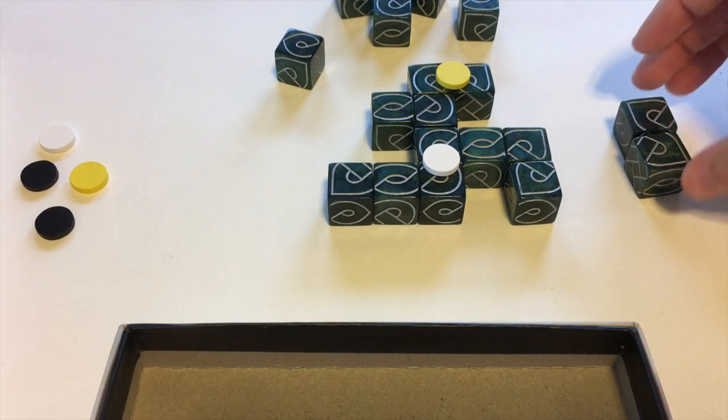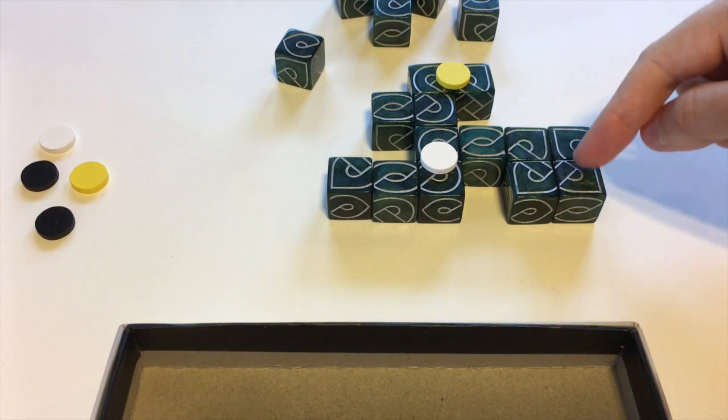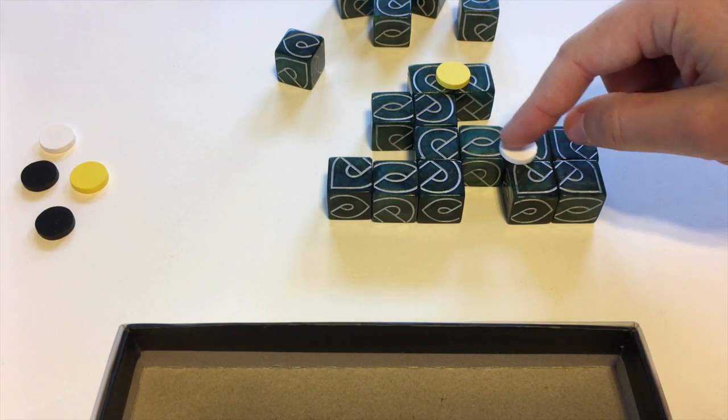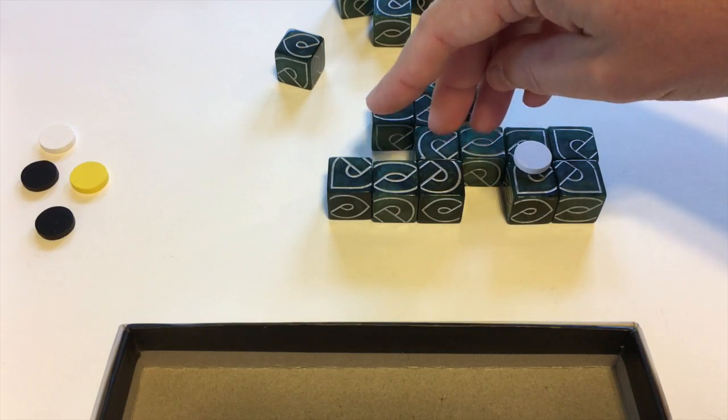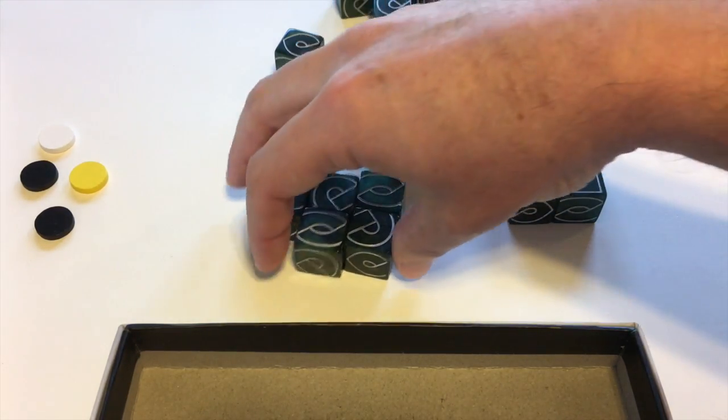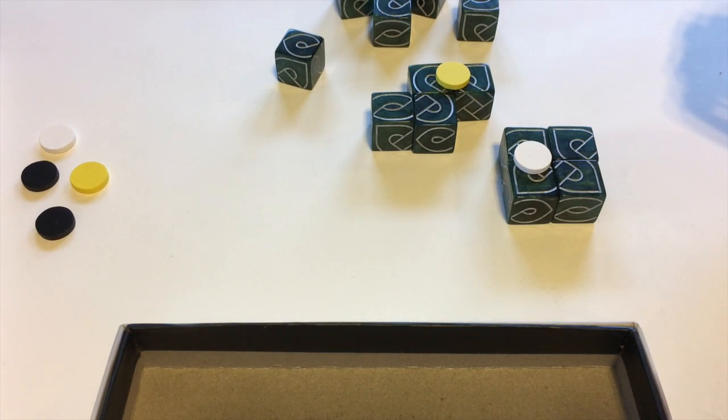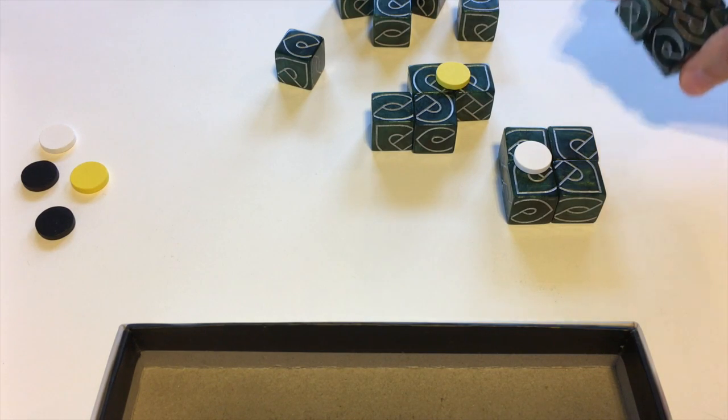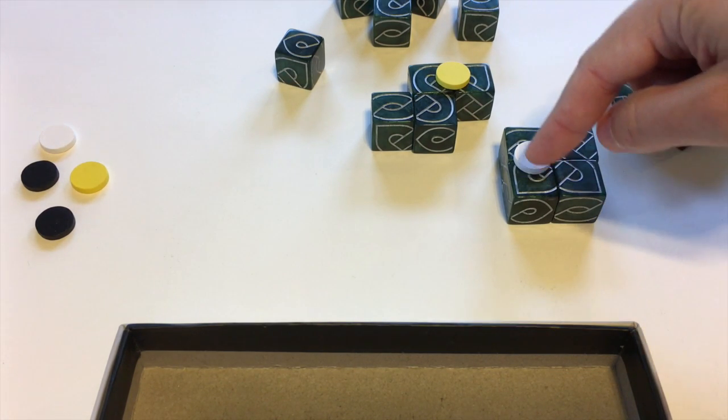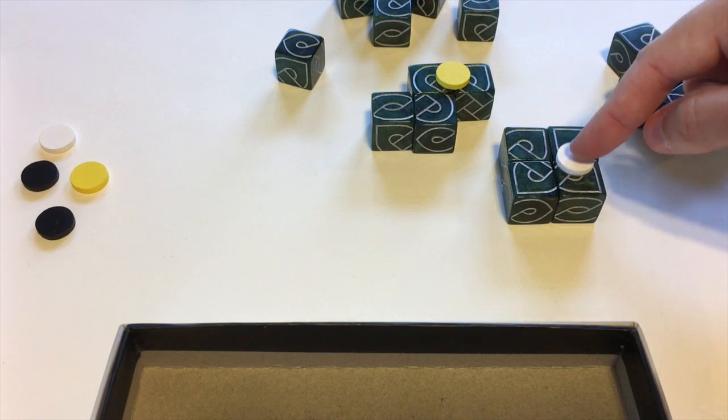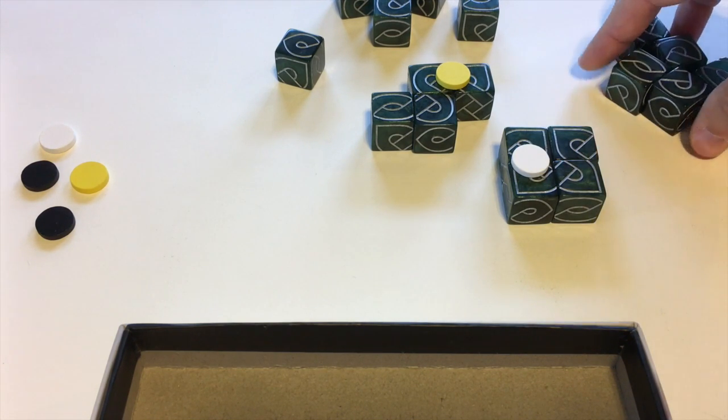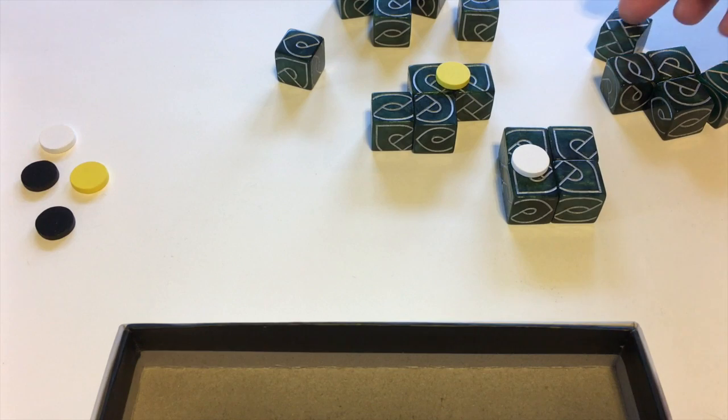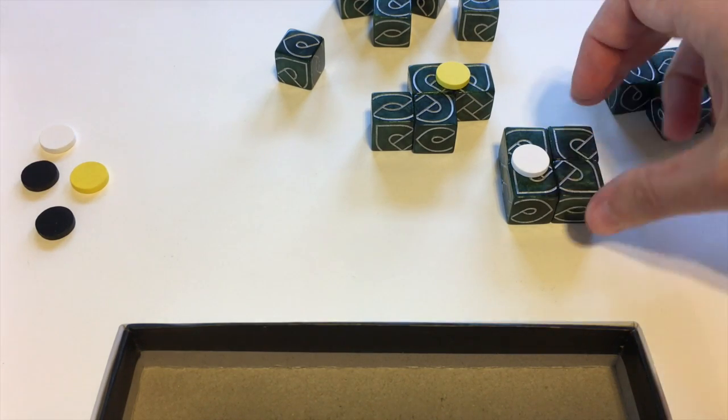If they have managed to place all five of their dice up here, then they move forward three spaces. One, two, three. And then they take these five dice behind them and start rolling again from there. The reason they don't move forward all the way to the end is if at some point they get bitten from here, they move back to this point rather than all the way up to this point. It's a little bit of a risk to take all five of these again. If they roll all like that or all like that, then they're not going to get these additional spaces.